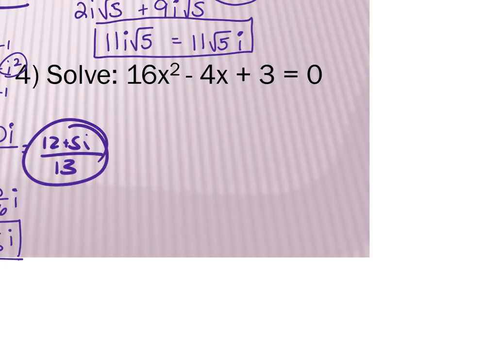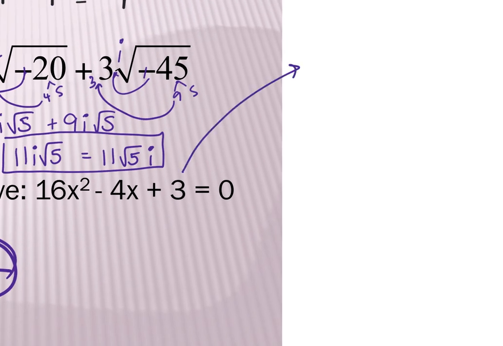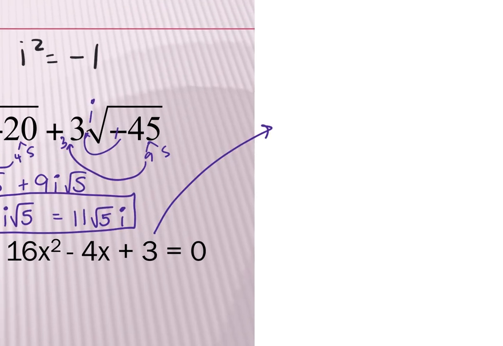But there will be standardized test questions, especially on your PSAT and the SAT if you're a junior getting ready to take that, where it will literally ask you what type of solutions there are to this question. You could go through the full process of actually solving it and then see what it is, or you could use this shortcut. This shortcut uses something called the discriminant. The discriminant is what's underneath the square root of your quadratic formula. So negative b plus and minus the square root of b squared minus 4ac over 2a is the quadratic formula. The discriminant is the part underneath the square root, which is b squared minus 4ac.